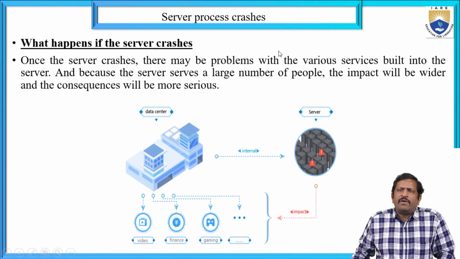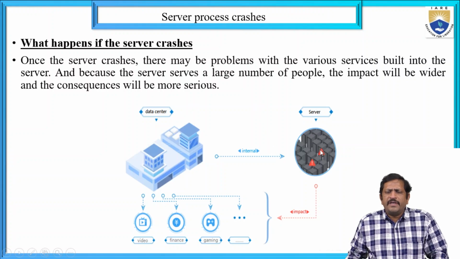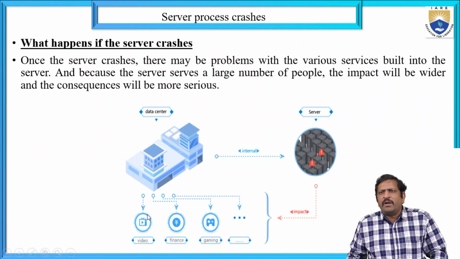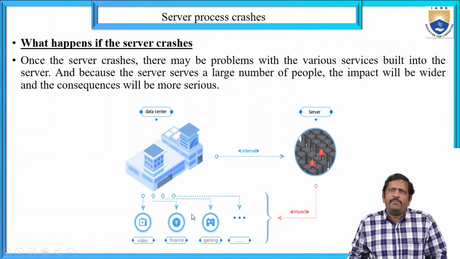So what happens if the server crashes? If it is a server and it crashes, it is a data center. Now all data can be maintained at the data center, and video, financial and gaming areas are impacted. The server fails. It is internally impacted in the data center and impacts videos, financial, gaming and all related areas.